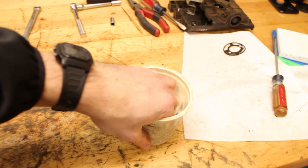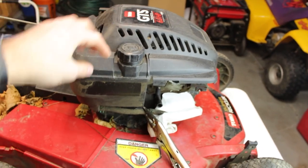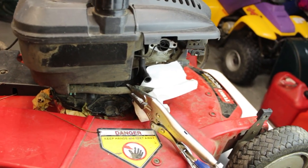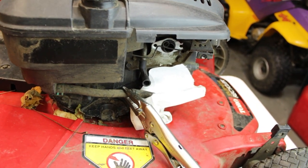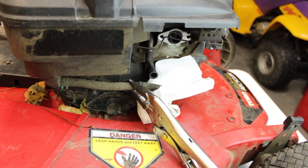So I'm going to get this cleaned out, and then, per the usual happenings on this channel, once that's happening, we'll get everything flushed out. I would imagine the gas that's going to come out of this is going to be pretty good. Let's get that flushed out. We'll get some new stuff in there and we'll just run it until it's something that we're comfortable with. And then we'll get that carb back on there, fire it up and see how it sounds.